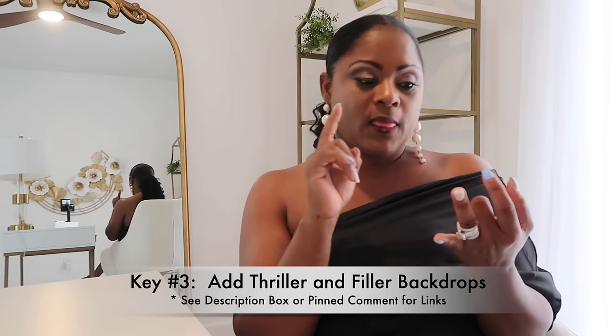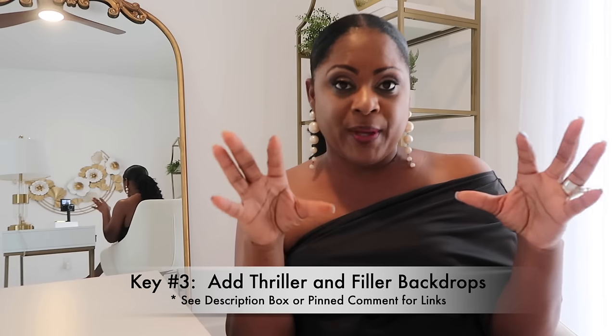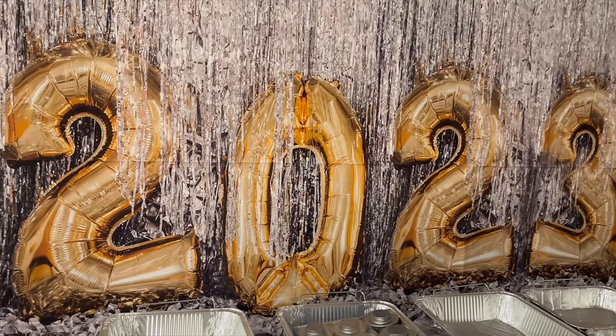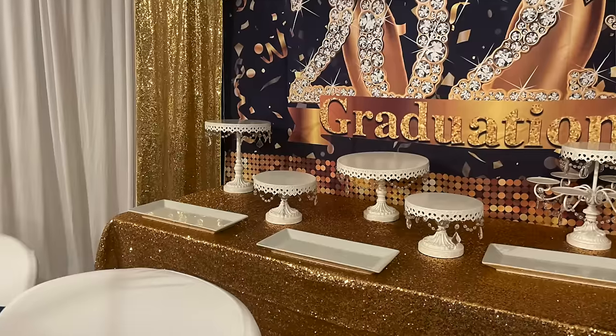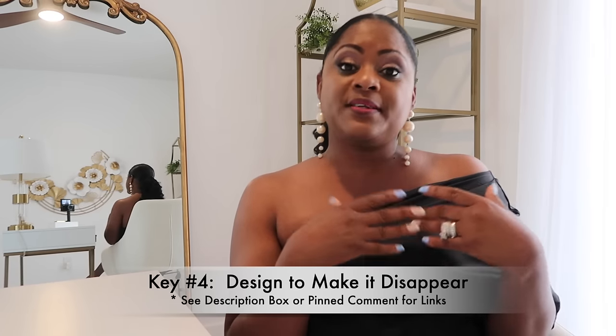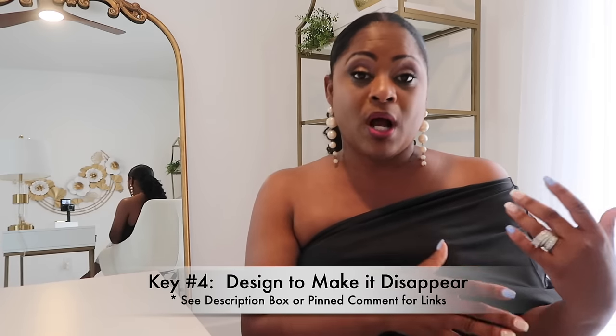So once you have your draping in place and your backdrops in place, also look at getting other cheaper backdrops to put in areas that you may not have the room to cover, like in front of the food table, in front of the dessert table. You may want to get backdrops that cost maybe $10 or $11 to drape those areas as well. And then finally, you want to add in your tables and chairs. They're going to take up the most of your space, and design your room in a way that your eyes don't go to the garage floor.